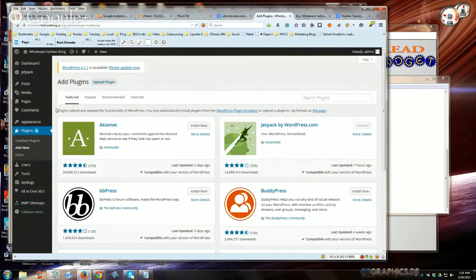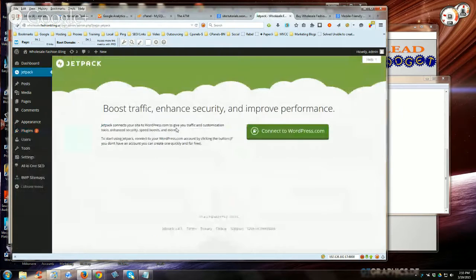That's why I said it's a little bit weird. And before we get a bunch of questions about, hey, it failed, it didn't work, it did work. It's right here. So let's click on Jetpack, and it's going to say connect to WordPress.com. So you need to have an account there. If you don't, it's going to take you to the screen where you can create one anyways.